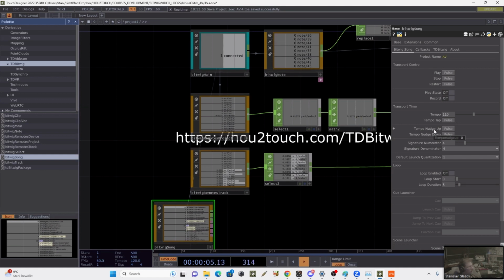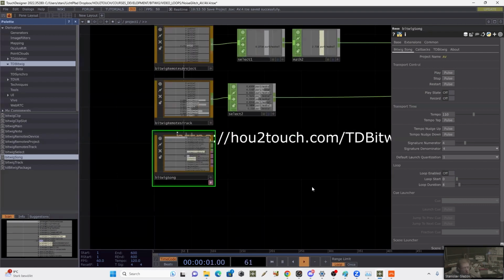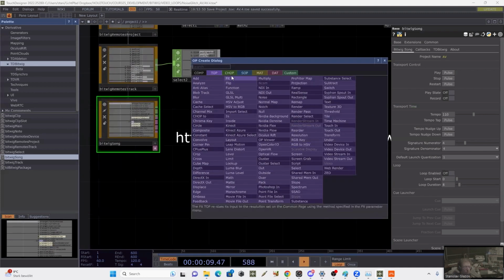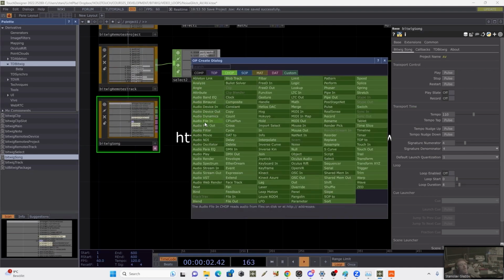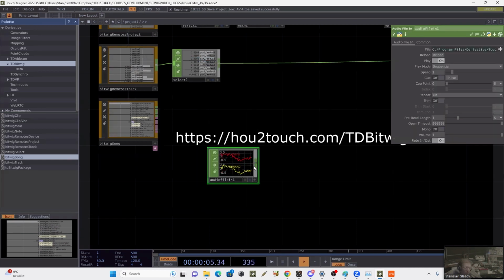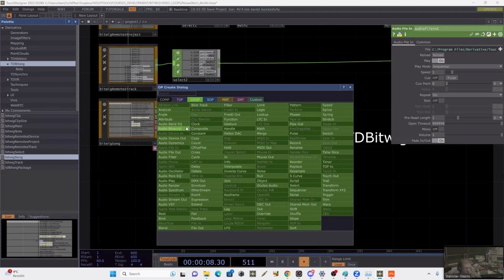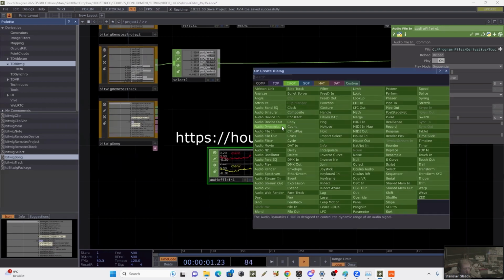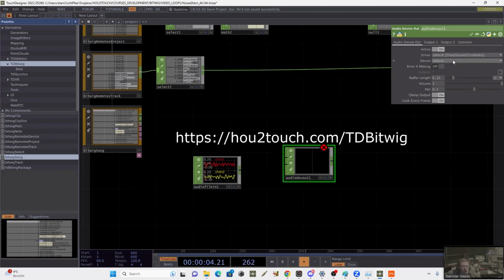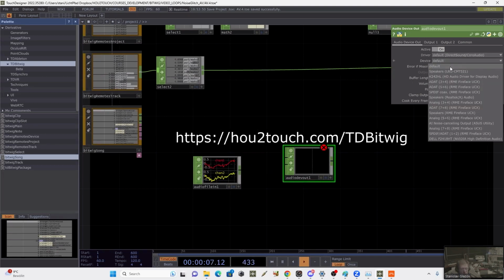Last one, can you send audio rate signals over to TouchDesigner and back? Basically, you can use the virtual sound card. For example, if I would play some sound in audio file in, and then I will use the audio device out, and the question is if I have installed some virtual sound card driver.